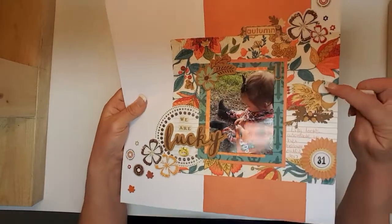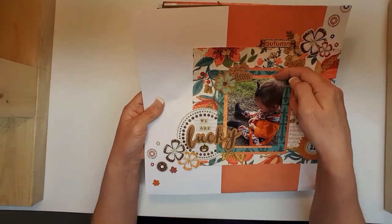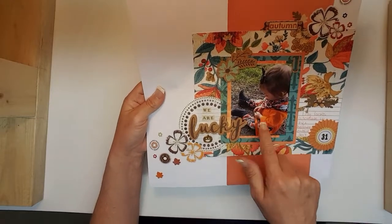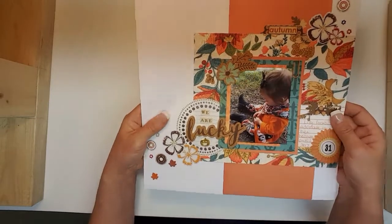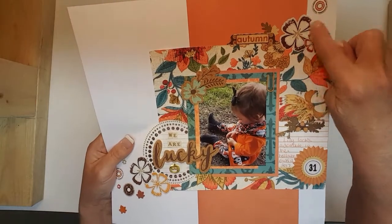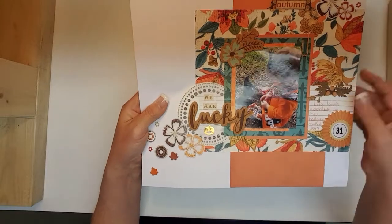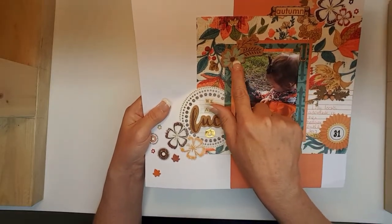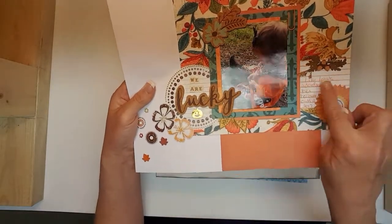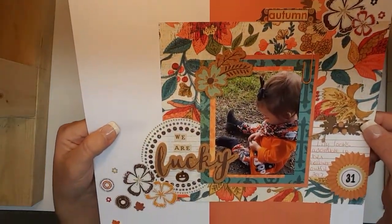I used Daisy D paper, and I mounted this cute little Halloween photo of Lily. And then I used the old flower stickers, and I kind of made a diagonal. And I used some of the cork stickers, some ephemera, and I journaled over here. So here is this one.